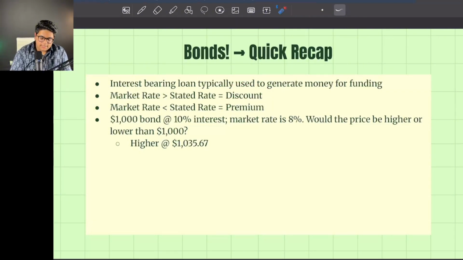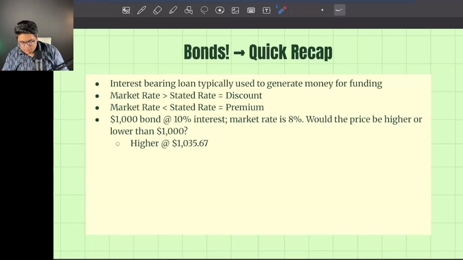For example, let's say the market rate is 8% and the bond is 10%, right? If a person puts $100 into the market, they get back $108. If they put it into the bond, they get back $110. The bond's like, hey, my rate is way better than the market. You should invest with me, but it's going to cost you a bit more. The extra 2% is considered a service fee for buying the bond. So instead of $100, it's now going to be something like $102 or $103 or whatever. And in this case, the bond would be issued at a premium.